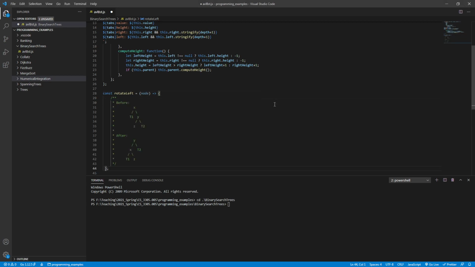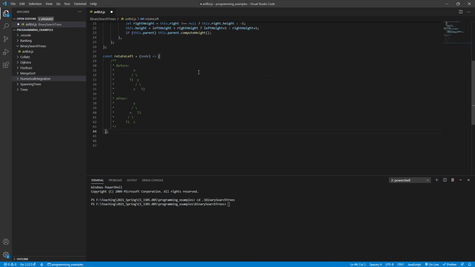The way in which you use these tools is going to be how we keep the tree balanced. So if we have a tree like this, where there's some subtree located here, some subtree here, and then we have an x, y, and a z, where x is less than y, and z is also less than y, right?